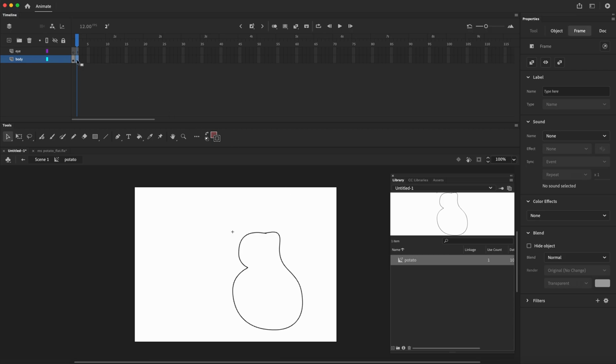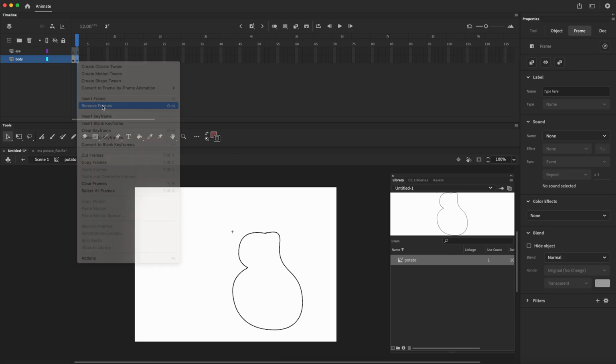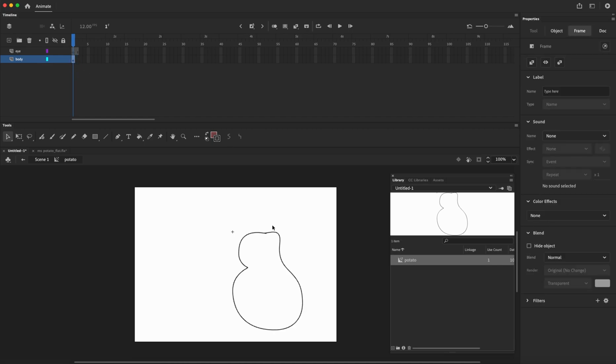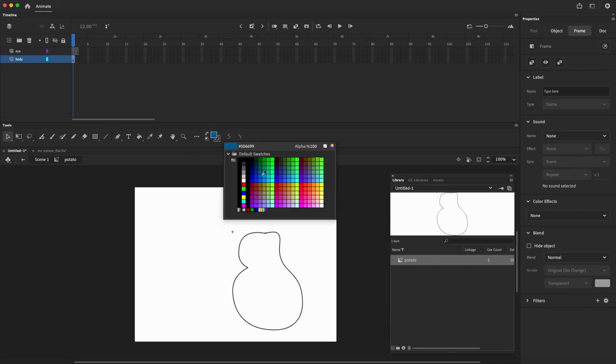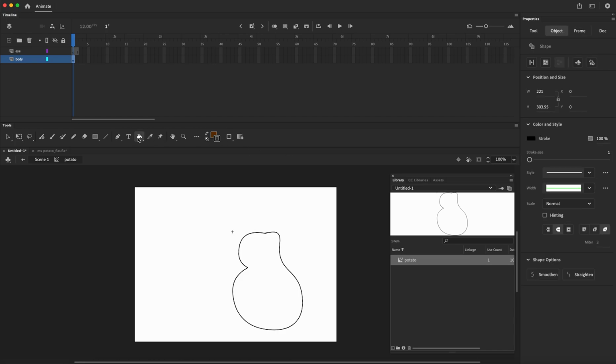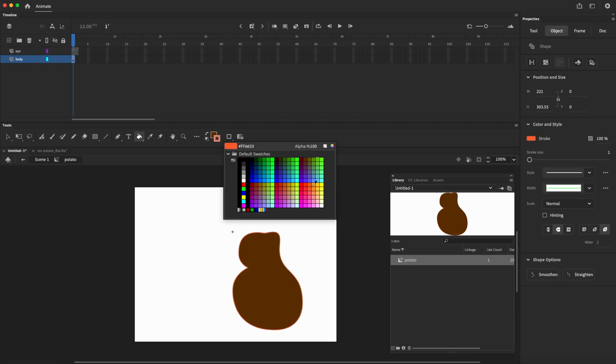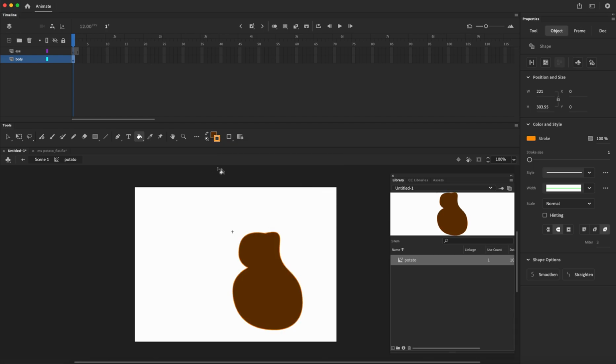You know what? Actually, let's make life a little easier. Let's give it a color to start with. So for me, I just want to get a color in there, and I'll go with that brown, sure. But I need to get my bucket and fill it. And if I wanted to change the color of the stroke, it doesn't have to be the color I started with. I could leave it black. I could brighten it. I'm just going to brighten it so it's easy to see.